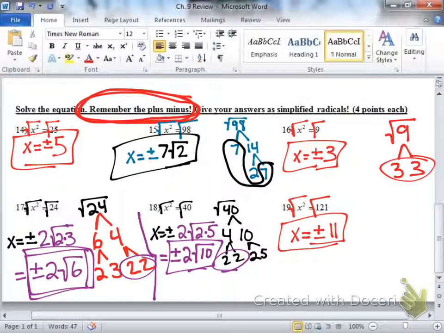Now, lots and lots of ways these could go wrong. So when there's a problem with many, many steps, the best thing you can do is write out all your steps. The more steps we see, the more partial credit we can give you when we're grading these. So there's no such thing as too many steps. Write them all. Show us what you're doing. We'll try to give you as many points as we can.